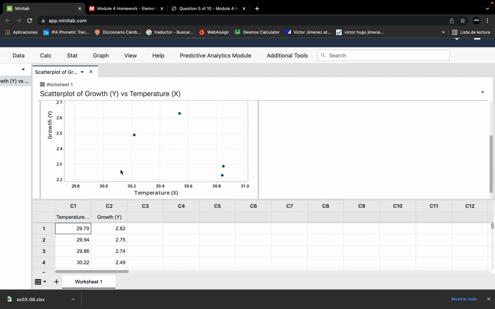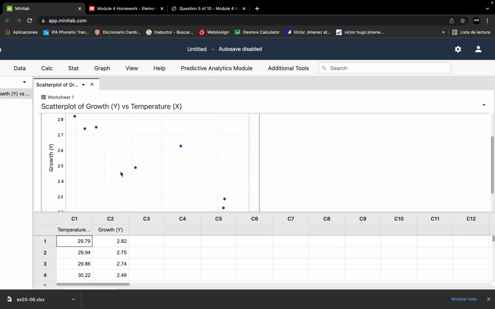Now, what is this for? Do we see, or do you think we have a good linear relationship here? By the way, remember, if we can describe the relationship between X and Y by means of a linear equation or linear function, that means the graph is a straight line. So the first thing you will have to do with the scatter plot is get an idea about whether we have a good linear relationship or not.